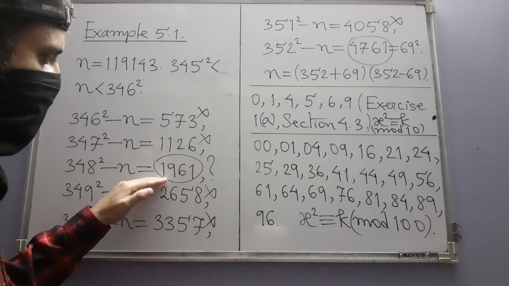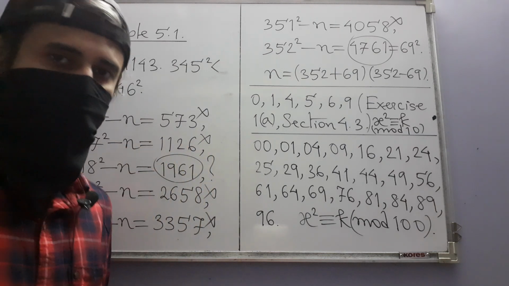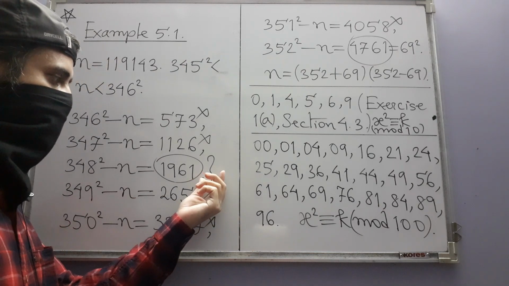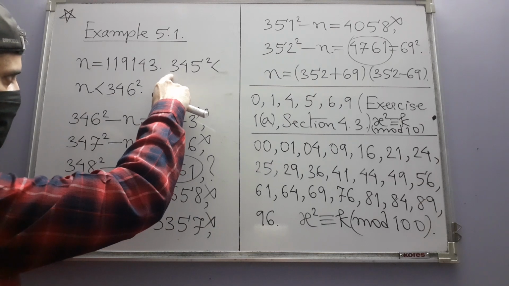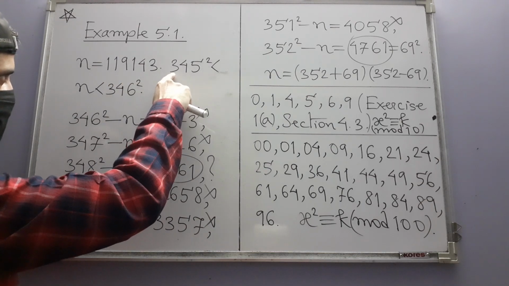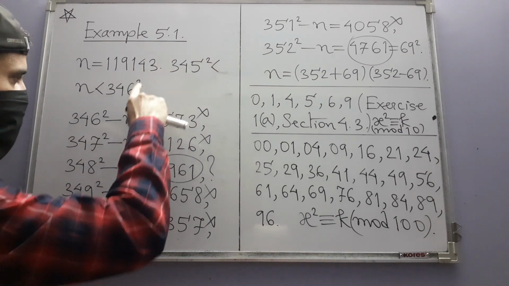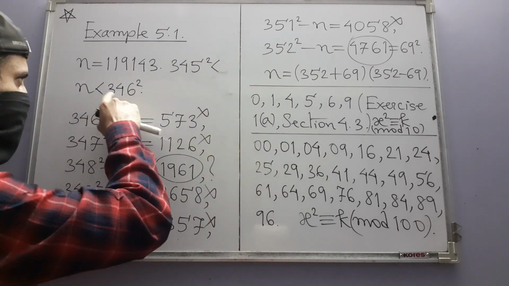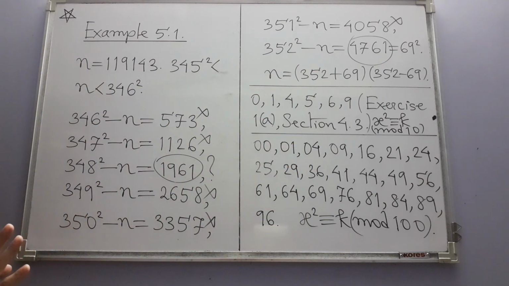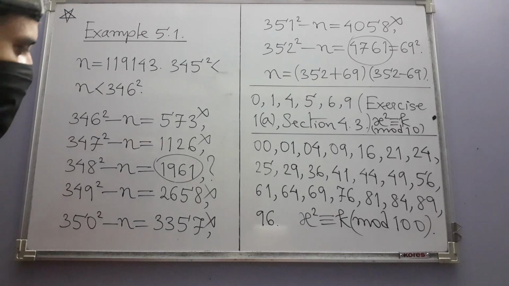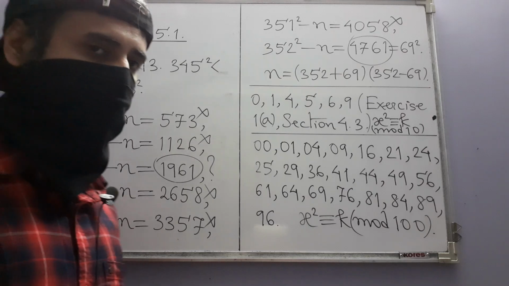And in doing so, if some square hits the number itself, then it's a square. Otherwise, if it just jumps the number, for example, going through that same procedure for this number, we see that 345 square is less than n, but the next square actually is also not equal to n, it's greater than n. So n cannot be a square. Okay. Like that, if one does for this number, one will find out that this is not a square.